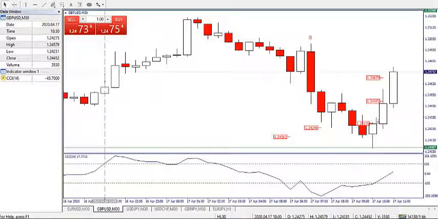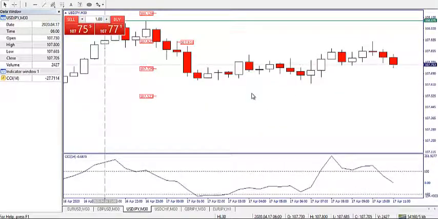This pound dollar trade has paid to both targets. So we could call this another 40 pips because technically from the entry to the final target was 40. So that's 80 pips. But technically, this one paid us 60 pips because we're scaling out. And then we have 20 pips here on the dollar yen trade, which we initially set up our whole day. This is the first trade of the day. So we've got 100 pips so far.